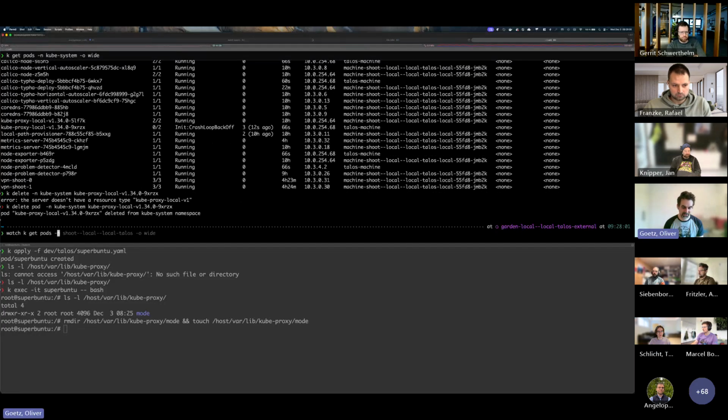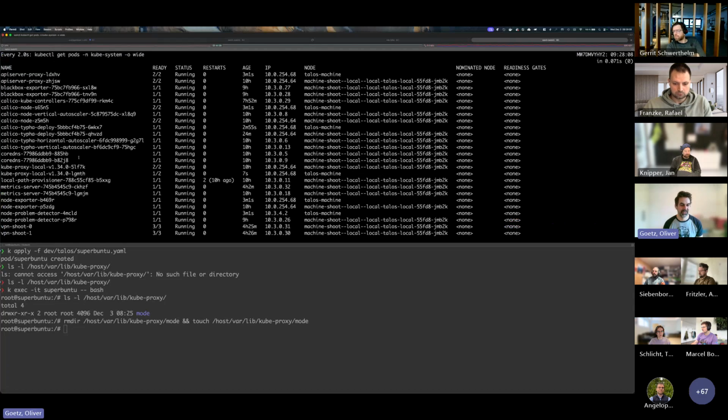We will see an entire running node. So kube-proxy is starting on the Talos machine. Now the node is ready and fully functional. Yes, with only little manual interactions. We didn't finish the full automation on the control plane part, so there's future work to be done.